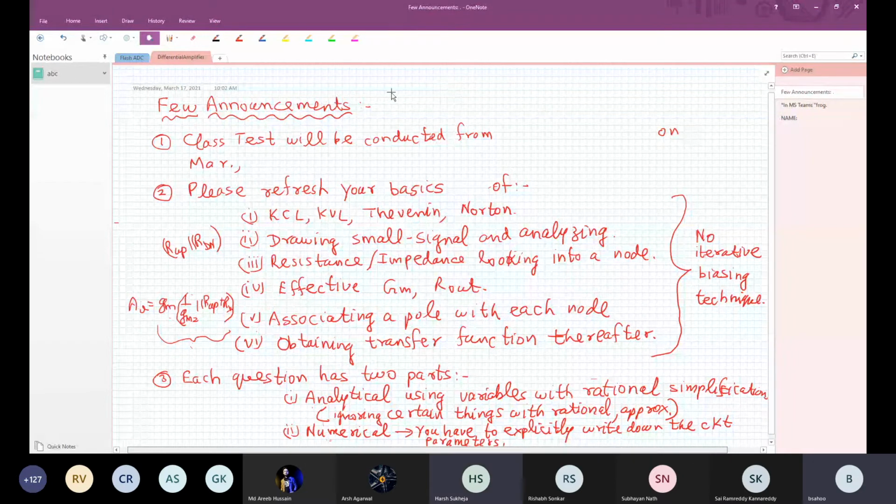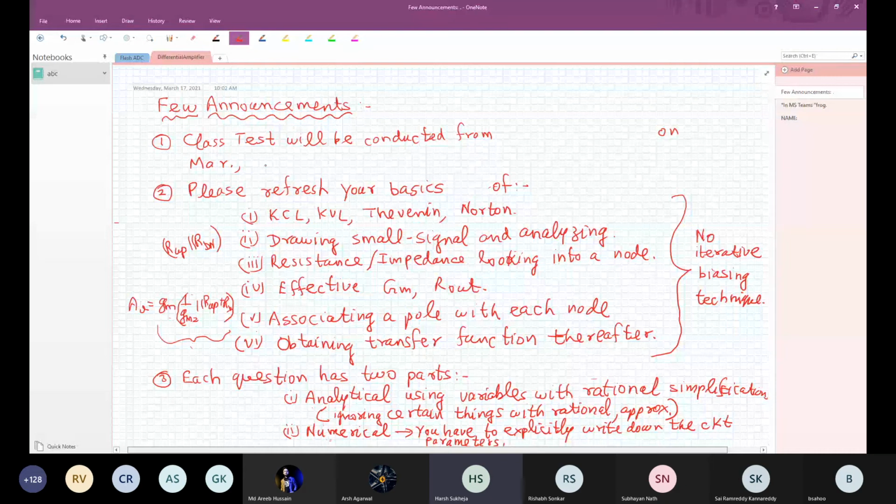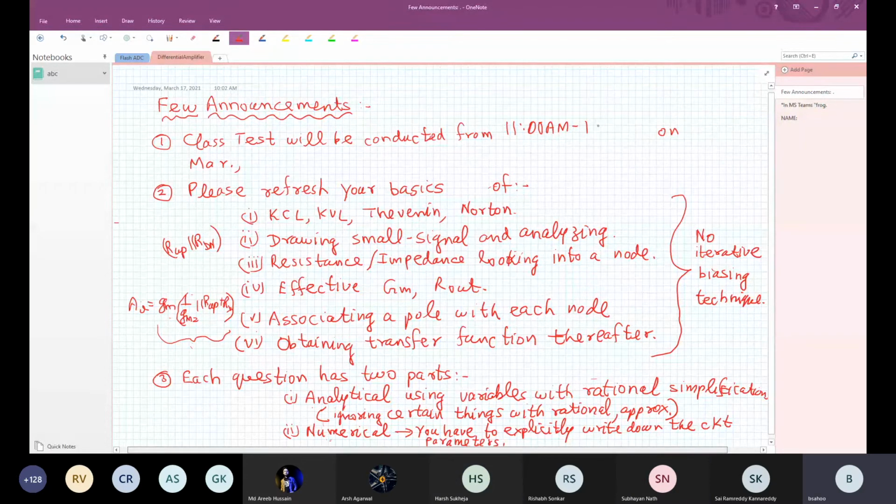Sir, I have a solution maybe. Sir, on Friday we can have the test, and whatever we are missing in Friday's class, we can have a recorded extra class for those who are missing. Okay. Yep. Sir, the class test will be conducted from 11 a.m. to 1 p.m. on 19th March. Okay, Friday, during the class hour. Okay. So that's it. We'll do it in the class hour, and I will take an extra class 8:30 to 10:30 on Friday itself.